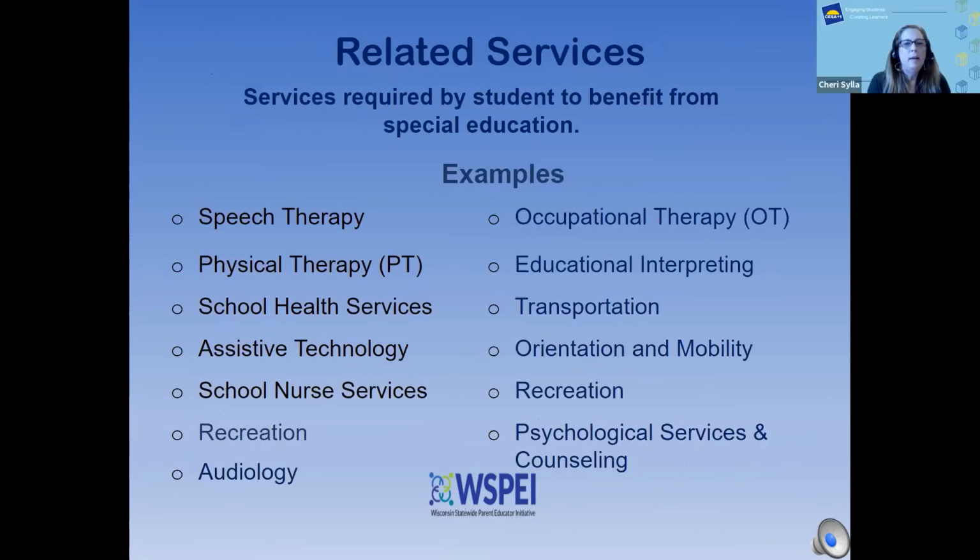All right. Next section is related services. So these are services that are required by the student to benefit from special education. And so you see the examples on here. And so the related services, there were a couple OT staff that are with us. So an OT might come in and work directly with a student one time a week, once a month. You know, their times may vary.